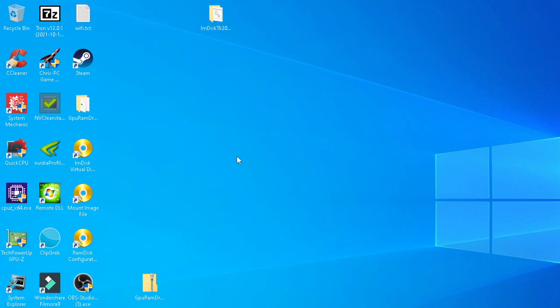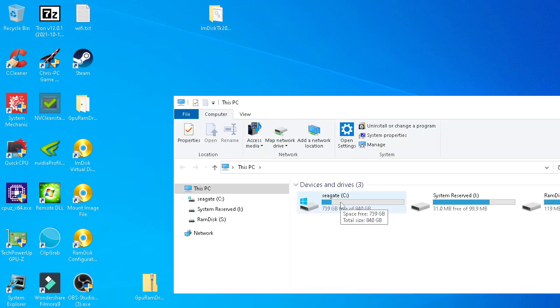This is about making your old grandma's computer faster, basically, your old hard drive. Let's say you have a 1000 gigabyte hard drive installed on your other rig. It's a workstation, right? You have OBS and you're going, okay, I don't want to upgrade this, but I just want it to be a little bit faster.